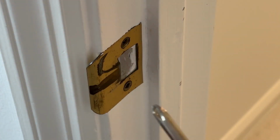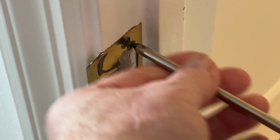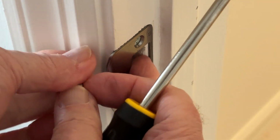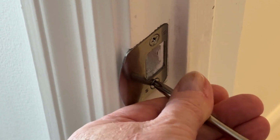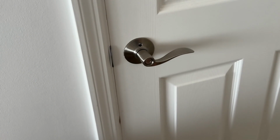That old strike plate doesn't match. So, all we're going to do is take that off and replace it with the one that comes with the kit. These Schlage locks are really nice because they come with everything you need. Get the new one in place. That's all there is to it. It's really pretty easy if you already have everything pre-drilled. If you have to drill the door, a little more to it. We won't get into that in this video.